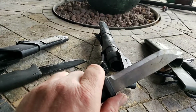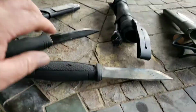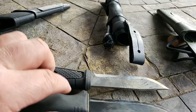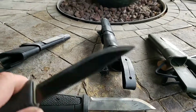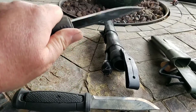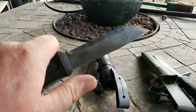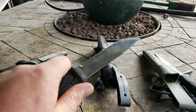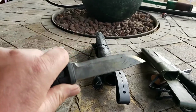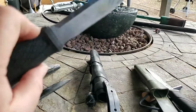The finger choil underneath of it isn't really as existent as it is with the Bushcraft Black. If you take a look at these two side by side, that finger choil right there really does make a big difference as far as the way that knife feels in your hand. So this one here, again, not nearly as grippy. Heavier knife too, which is good. It's a more durable knife, it really is, but it's not as comfortable. My 2 cents. Maybe more comfortable for you.